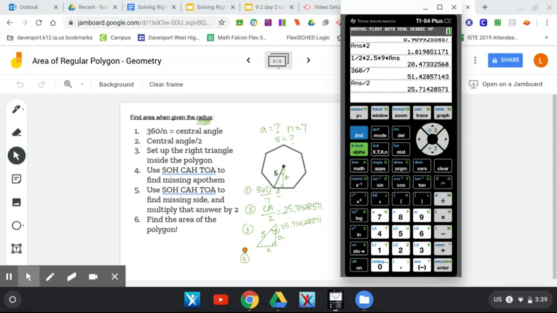All right, we're going to do trig on this one, but again, you're going to do trig not once, you're going to end up doing trig twice. So step 4 and 5 are both Sohcahtoa steps. We're only on step 4 though, so I'm not trying to get too ahead here. All right, across the right angle is the hypotenuse. Across from the central angle is the opposite, and then the third side is the adjacent. Let's find the apothem first. So that's A. A and H makes this a cosine problem. So I'm going to do cosine of this angle here.